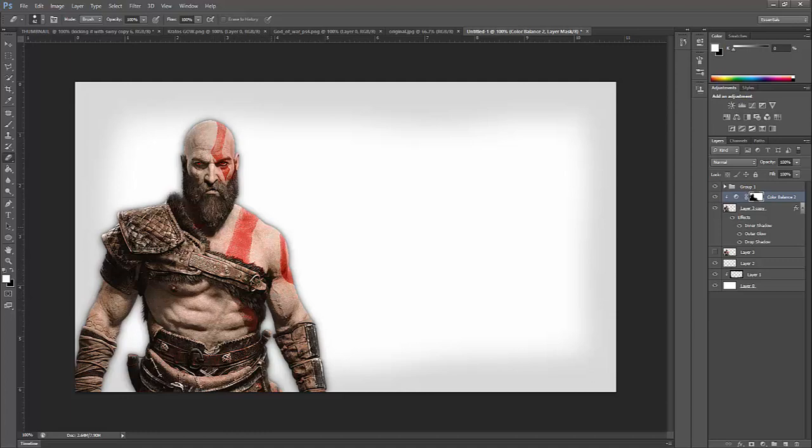Like so. I know I went over it there, but I'm not really fussed about this. As you guys can see, it just brings out his tattoo that tiny bit more. But you want it to be faded because it's old, he's older now, so that's the part of the game. But if you want it to stand out a bit more, you can use that color balance. Sorry, I know I'm talking more about this particular thumbnail, but you can do this with anything. This is just bringing out the character a bit more. So now I'm done with Kratos, I can work on the rest of my stuff.